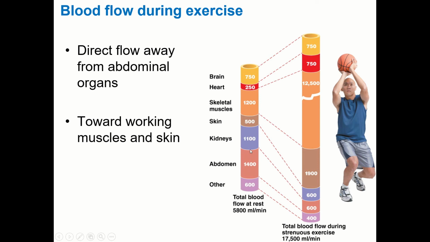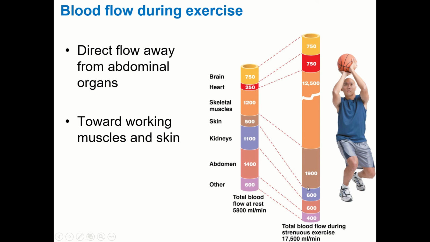And then during exercise, we've increased this blood flow here. The term for this is actually cardiac output. It's how much blood the heart pumps per minute. So we've increased that about 3 times during strenuous exercise to 17.5 liters. And so it's the same 5 liters, or in this case, 5.8 liters of blood. We're just turning it over more often. So as you increase heart rate, increase blood pressure, you just turn over that 5.8 liters faster. And so that's what allows you to turn over 17.5 liters per minute.